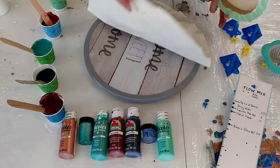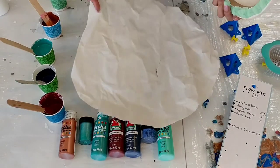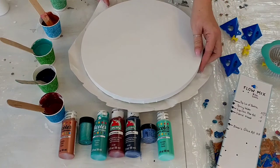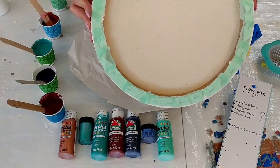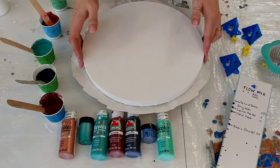I'm using a Lazy Susan that I found at the dollar store. Oh no, actually I found that at a secondhand store, so that's great. I also like to put masking tape on the back of my canvas. It keeps some of the drips off, and then I can peel it off later, and it just looks like a better product.